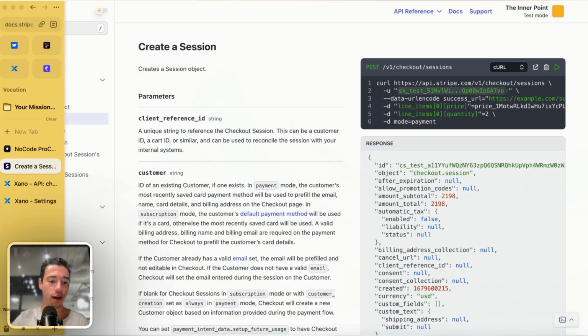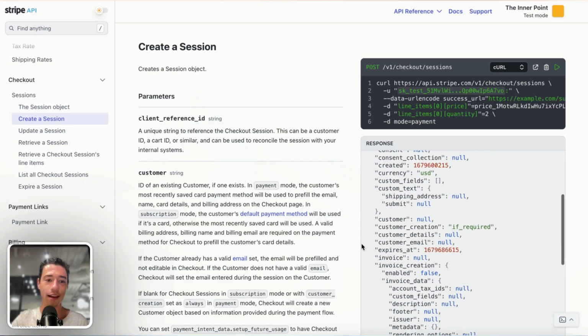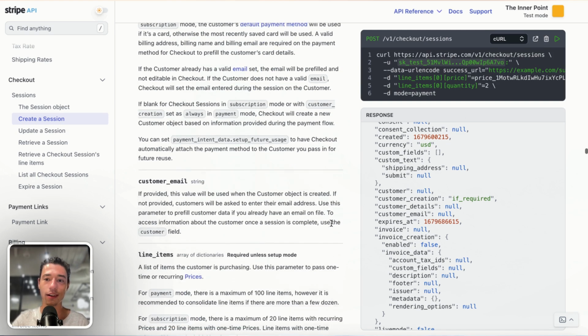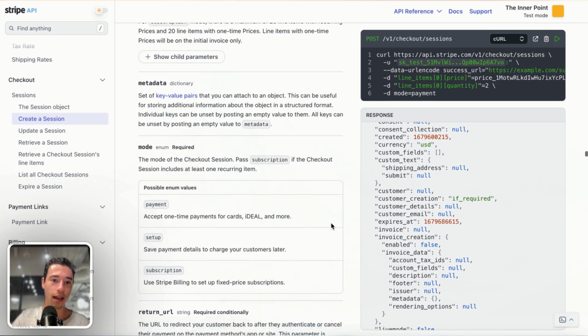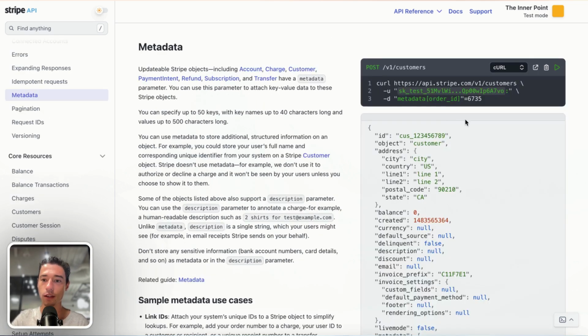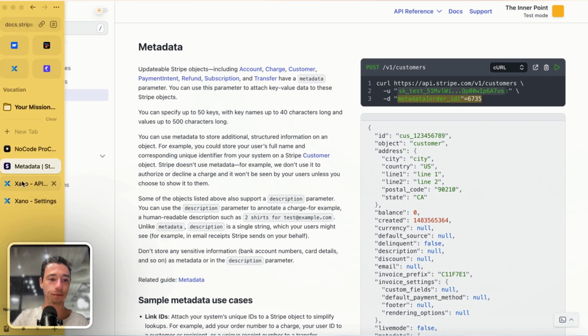So we can go to Stripe's documentation and look into how we can pass on metadata in here. Here we go. And we should see metadata. You can do a set of key value pairs. So for metadata, we get their documentation here on how to add metadata. So how about we copy this? Here we go.